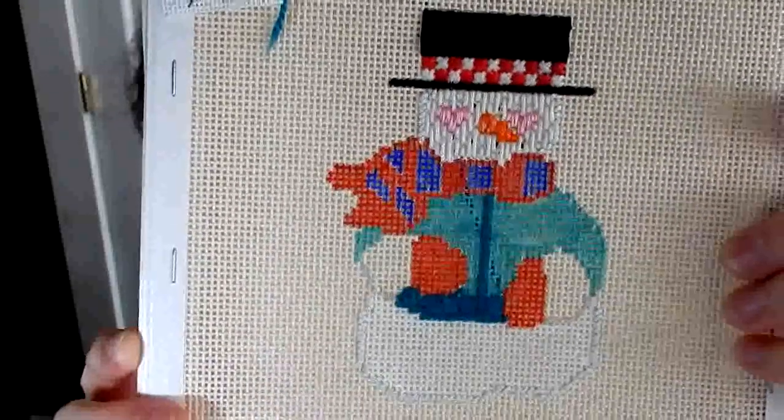This is needlepoint, and it's canvas work. In the kit, Deb gave me the stretcher bars because she wasn't sure if I had them or not, so that was nice. I paid for them, but that's okay. But the threads are phenomenal. Some of these things I've never worked with before.